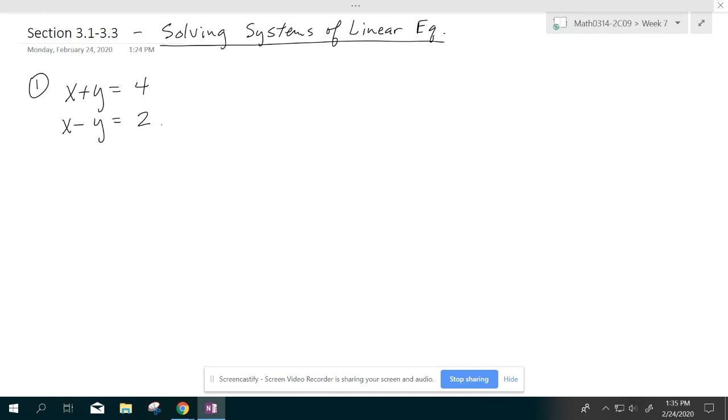And here's what the instructions say. It says solve each system of equations graphically. Graphically means I'm going to need to sketch the graph of each one of those and then locate the point where they cross, from the picture, right? Okay. And then it says classify the system as consistent or inconsistent and dependent or independent. And so you're going to need to know what those terms mean. So far, so good?